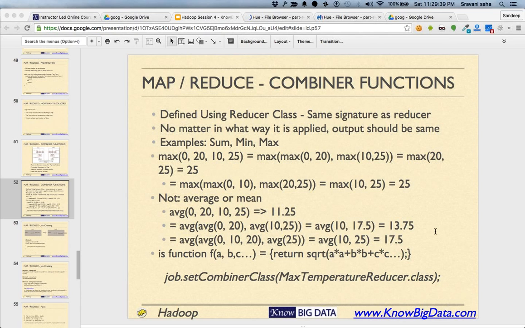Now, Sridhar's question: if we use two reducers, how can you determine which reducer we can use on a specific node? No, we cannot have different logic on the two reducers. The two reducers would have exactly identical logic. We cannot have two functions serving as two reducers. It will be the same code that will be run everywhere.